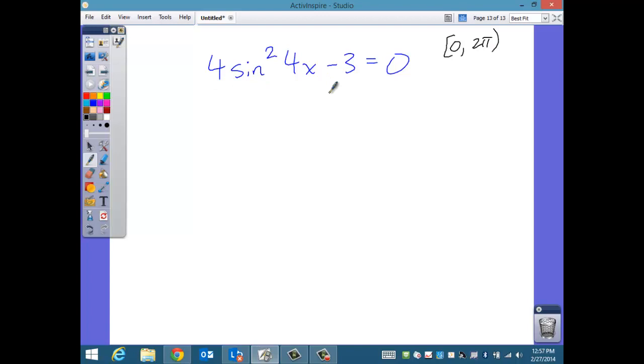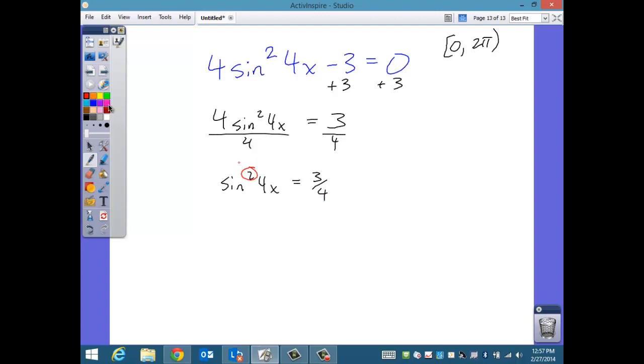What if you just want a couple of solutions? What if you want all the solutions? So, all right, here we go. So let's say you just want a couple of solutions. We'd start either way, we'd start the same way. We'd start isolating the expression, right? And at this point, because we have this square, we want to take a square root of both sides.